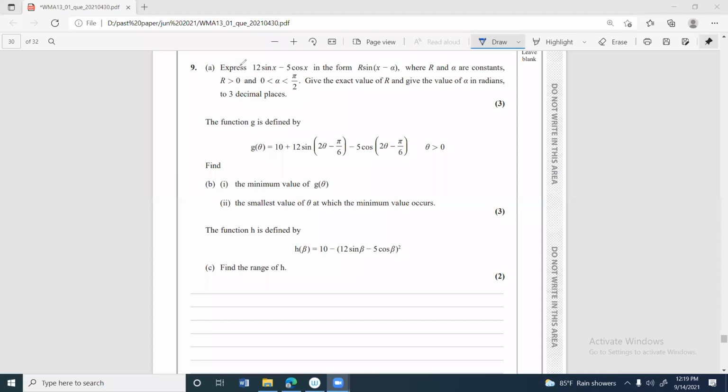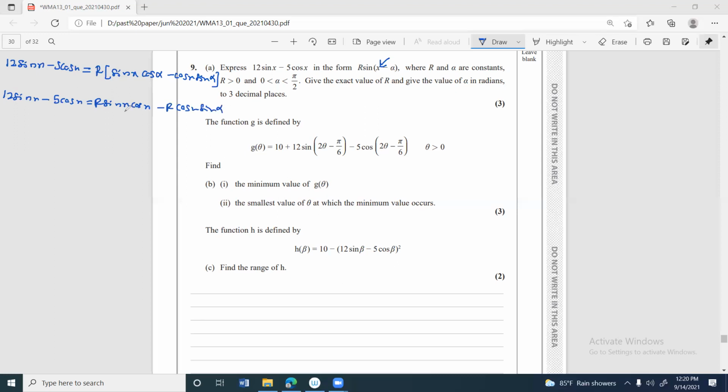Okay, now if you come up to this one, 12 sin x minus 5 cos x in form of this. Right, let's work out with this. You need to show 12 sin x minus 5 cos x equals to, if you want to show this, expand this first of all. Let's turn up to r sin x cos alpha minus cos x sin alpha. I just expand this bracket. Then if you write it, you get 12 sin x minus 5 cos x equals to r sin x cos alpha minus r cos x sin alpha.